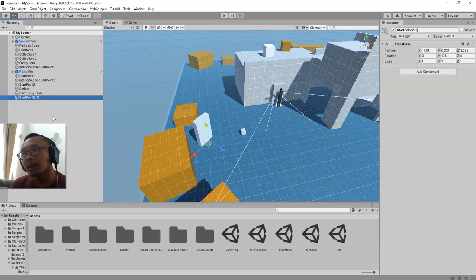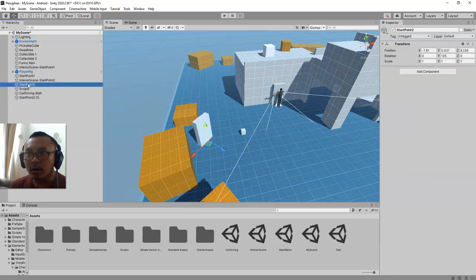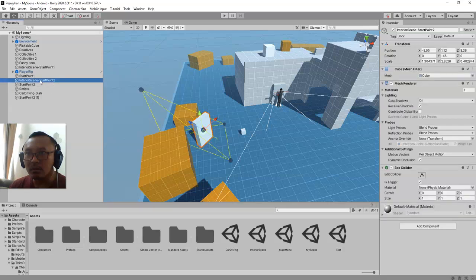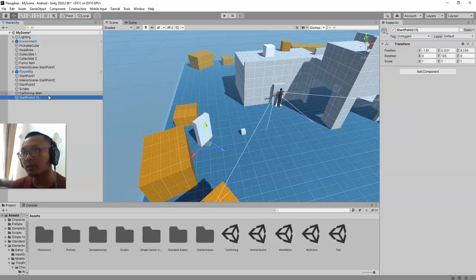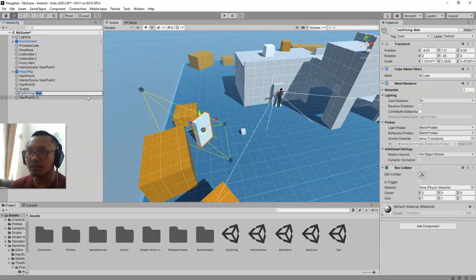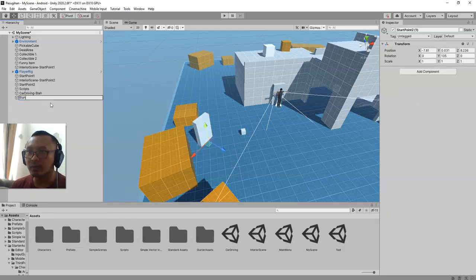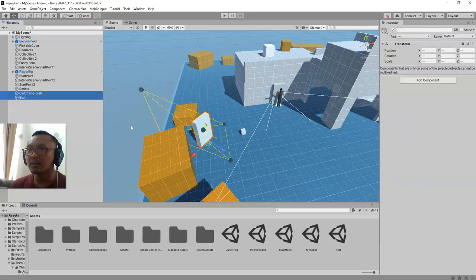I'm thinking about this thing. Why do I have this start point empty game object and also these two names here, start point 2 and start point 2, is it duplicated work? I don't know, I forgot why I did this. Just let me do it as I did.